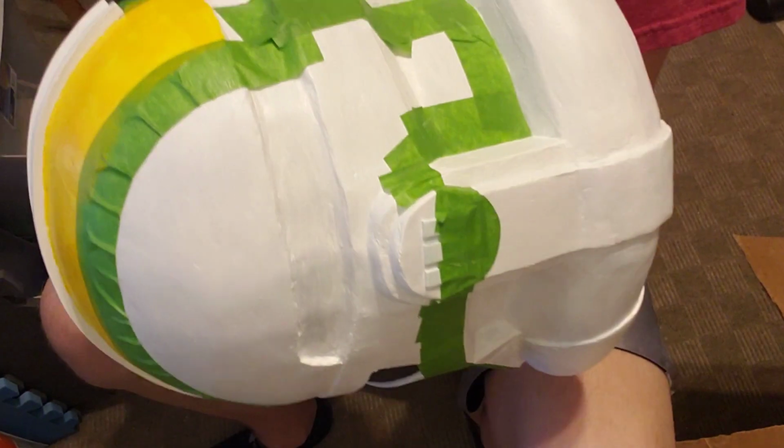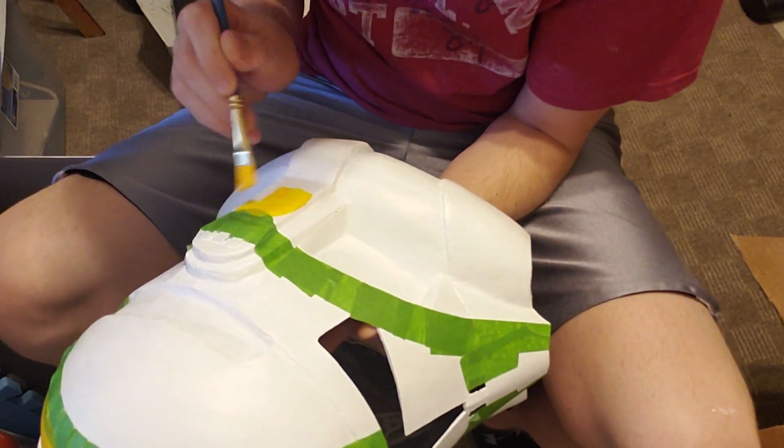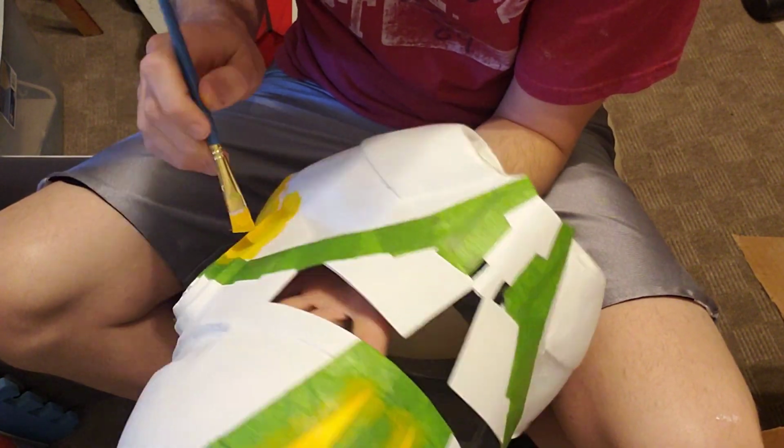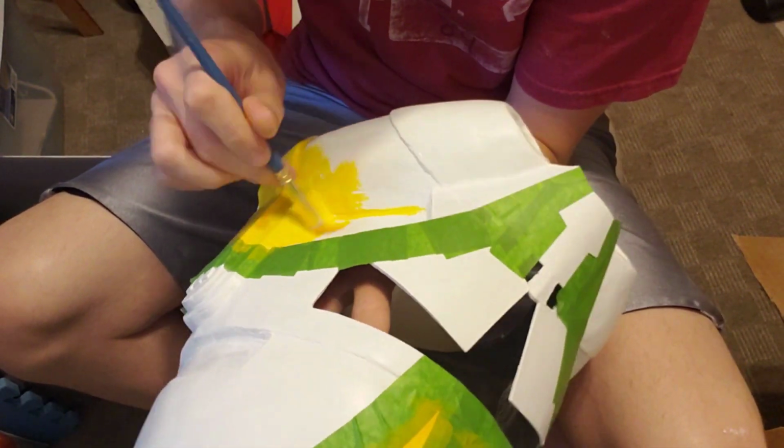This particular Clone Trooper design has a lot of yellow on it, so the whole undersection of the helmet is actually yellow. Once again, be sure to mask off all the sections that you want to paint, and when you're done, you can go over it once again with another coat, just to make sure that you get all of it covered.